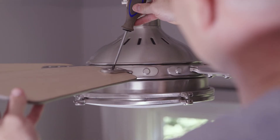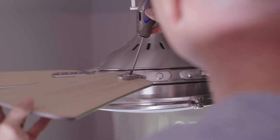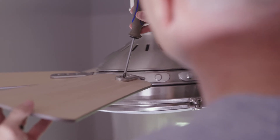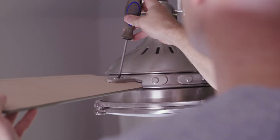Lastly, there's a bit of delicate finesse needed when affixing the blade irons to the motor. The blade irons should be flat, and you should make it a point to alternate from screw to screw after every few turns. This ensures the screws are tightened evenly without overextending one side of the blade iron over the other. Remember, even blade irons help to avoid both wobble and noise.